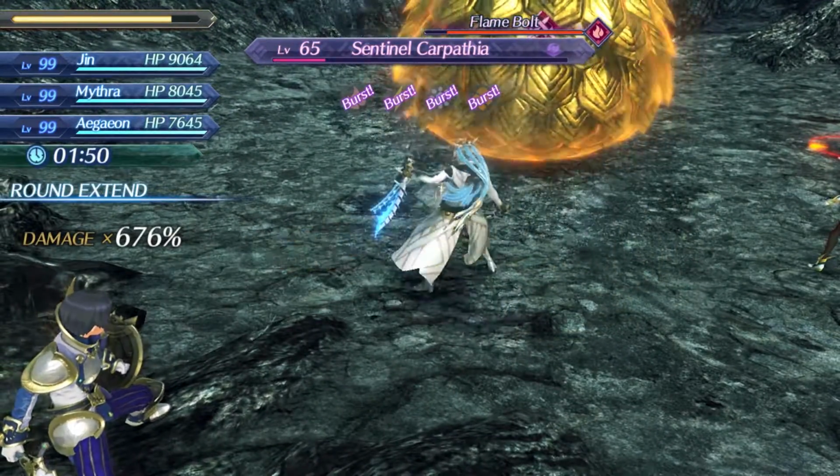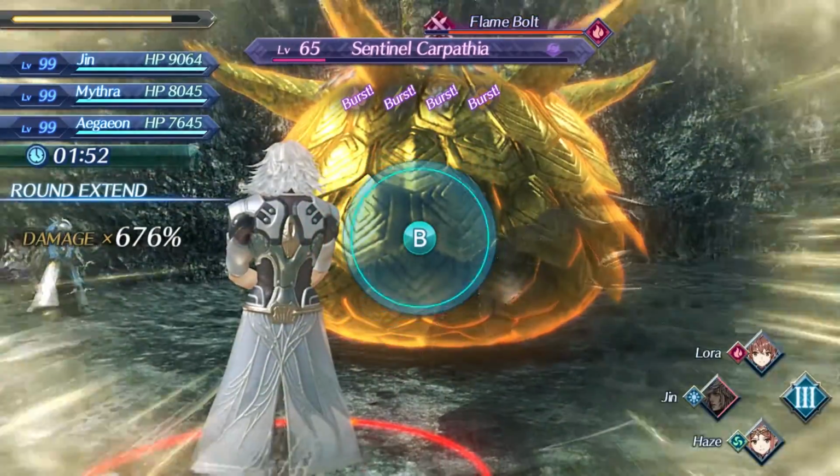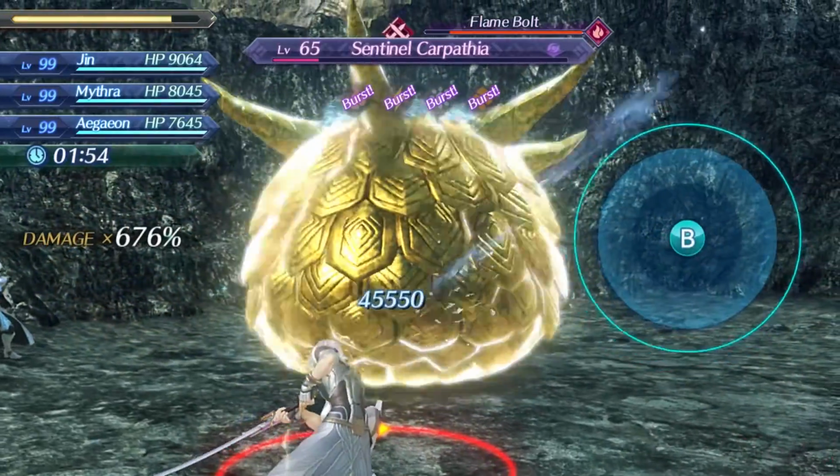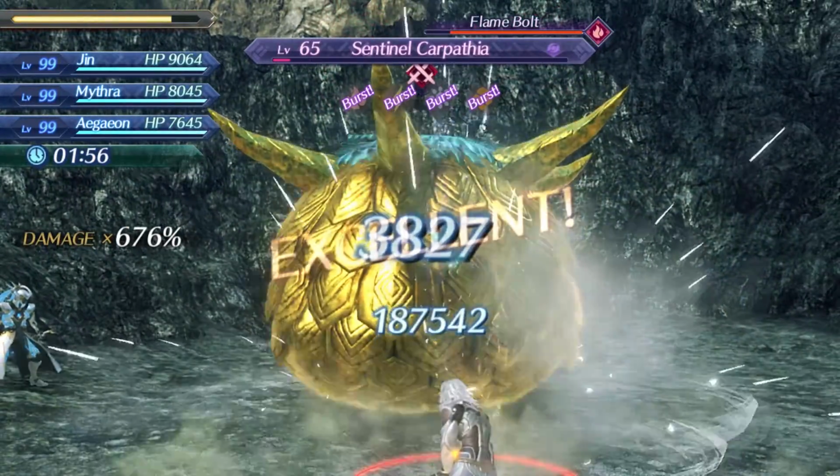So I finished this guy off. There's not really too much. I didn't get the full burst, but I don't really care. Jin is the best damage healer of the game, so invest your stuff into Jin.